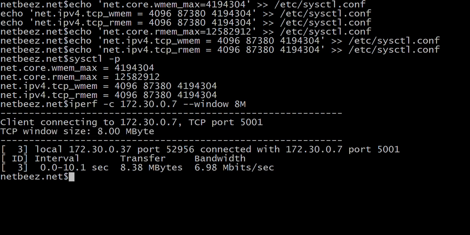So to summarize here in a nutshell, the TCP window size on Linux has certain limits on the values it can take, and those limits can be changed on the operating system by changing certain parameters. And this TCP window size can help us increase the performance of the TCP communication in a high latency network. This is for today.